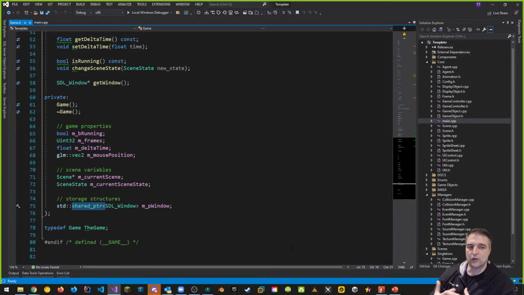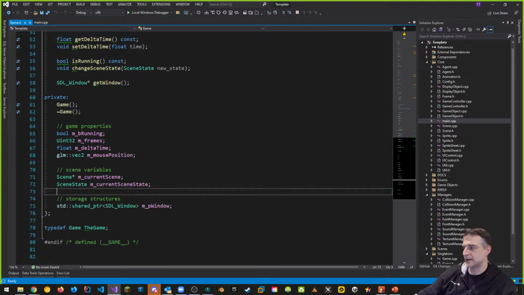If we don't memory manage a raw pointer properly, we can get a memory leak, which is what we want to avoid. So I'm using shared pointers for our window, our renderer, and our texture manager. Please don't change the type here from a storage perspective. Leave it alone.